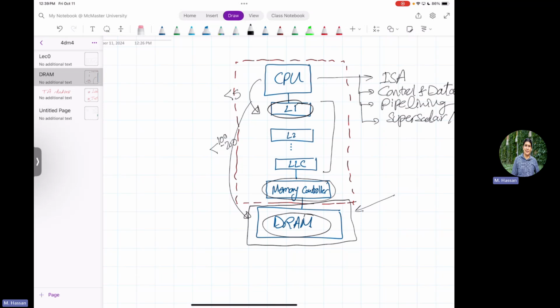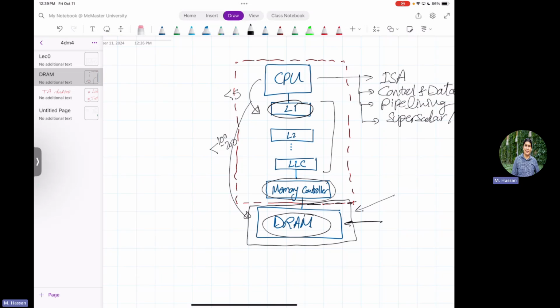The reason we have this, and again, I'm now discussing everything from the black box perspective, very high level, right? And then we will delve deeper into these boxes as we go through the topic. But now I have the DRAM as an off-a-chip component. Why do I have a separate component called the memory controller on a chip? You see that it's within my box here.